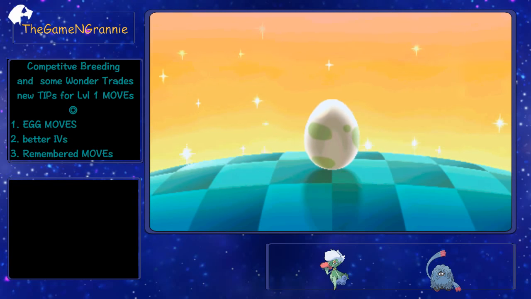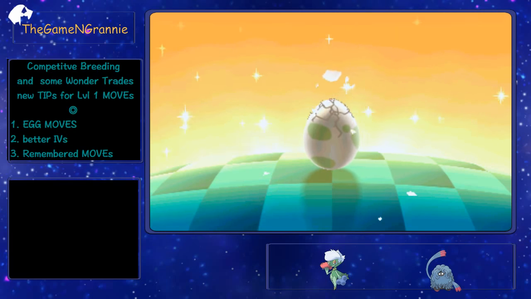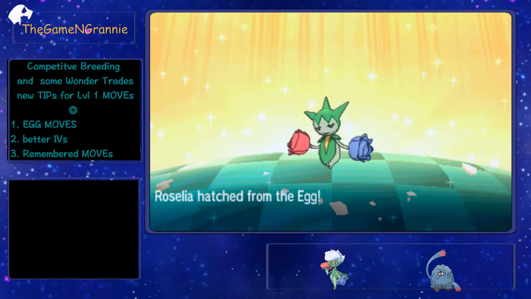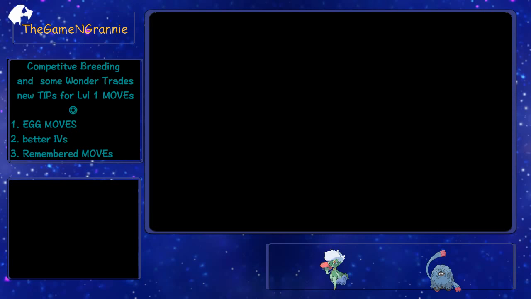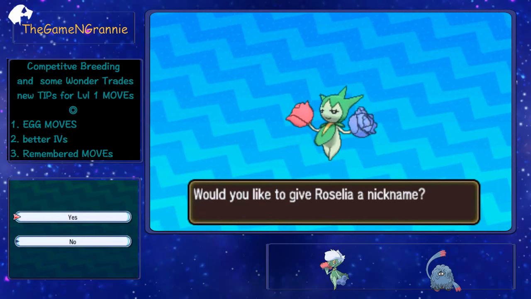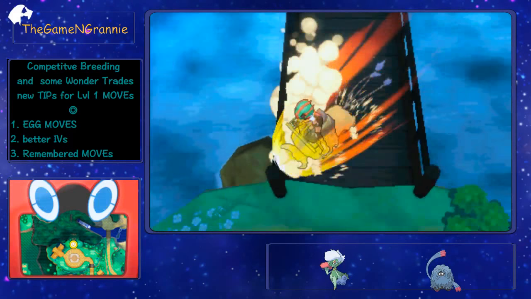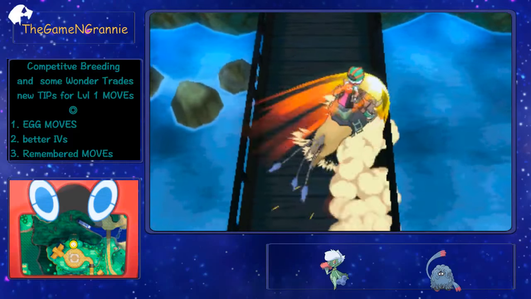Families are good, right? They can be good. All right. Hatching another Roselia. What happened to Budew? So, in order to get a Budew, turns out that the mommy Roselia has to be holding a rose incense. And if it's not holding rose incense, then there you go. It just gives you Roselias.